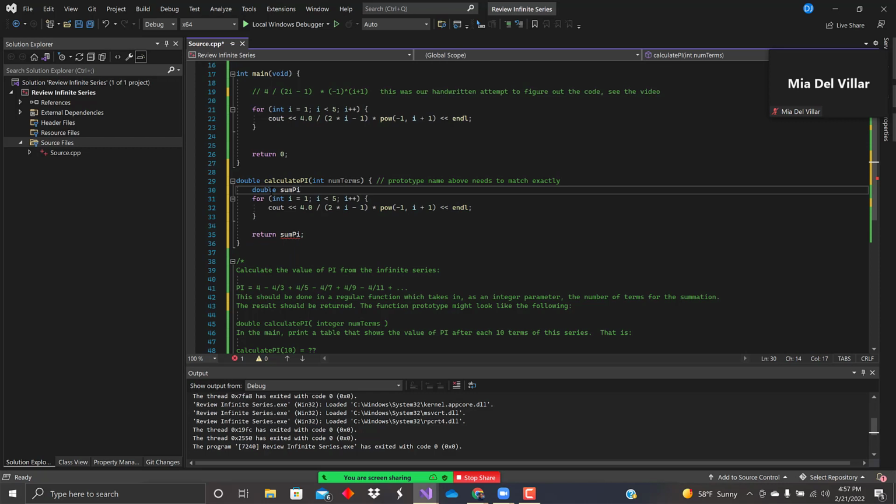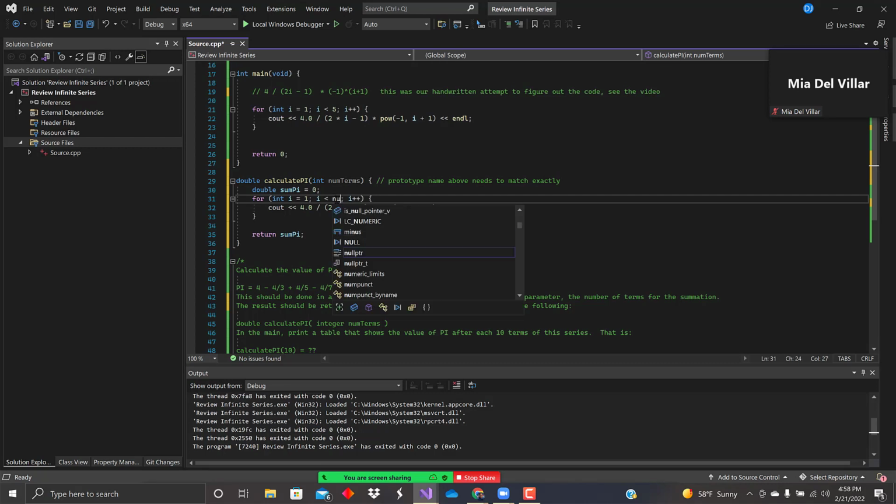Let's call it a double. And that means I'll start sum pi out at 0. It takes in an integer parameter, which is the number of terms. That should be the size in my loop, right? This should be my num terms right here.